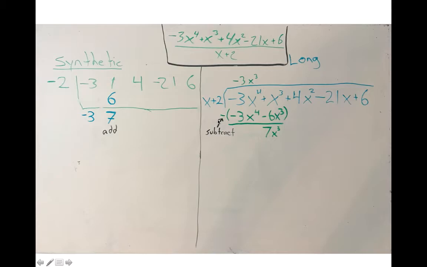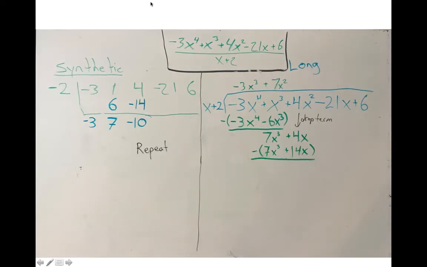And notice that when we subtract a negative 6, it's like adding 6x cubed to the x cubed that we already have. So we have 7x cubed. And then over here, we're adding. Notice we used a negative version here. We have a positive 2 here, and we subtract and we add. So those reconcile in that manner. And then we just continue the pattern. We repeat that where we multiply negative 2 times 7, we get negative 14. We add them together, we get negative 10, and we keep on that process.